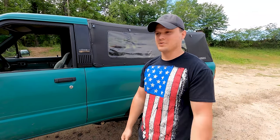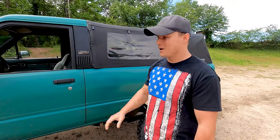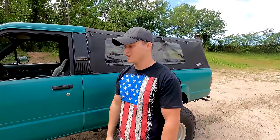I bought my wife a 2003 4Runner, and I kind of fell in love with them after going on the forums and learning a little bit about them. So I always saw these doing the off-roading out west. I had the soft top on it, and I just fell in love with the look. I started looking online, and I found a guy out in Pawleys Island who had one for sale, and I just couldn't turn it down.